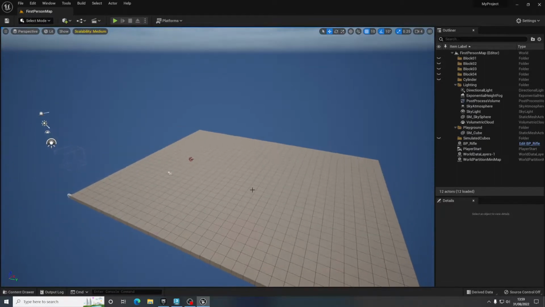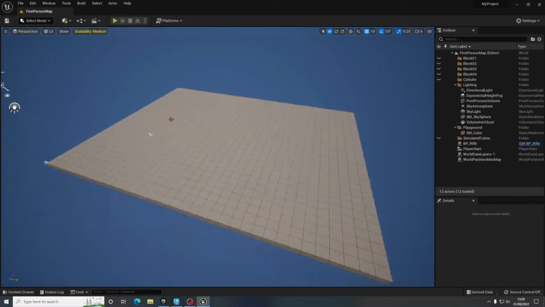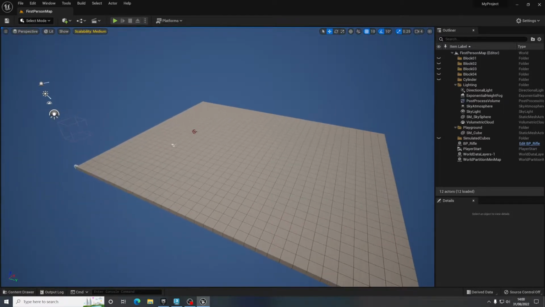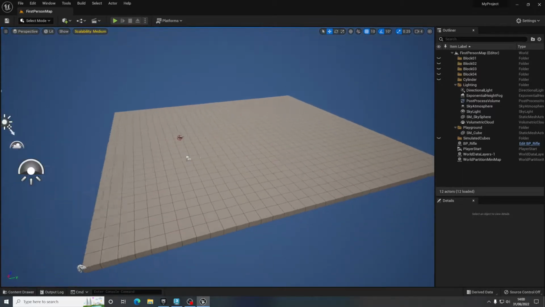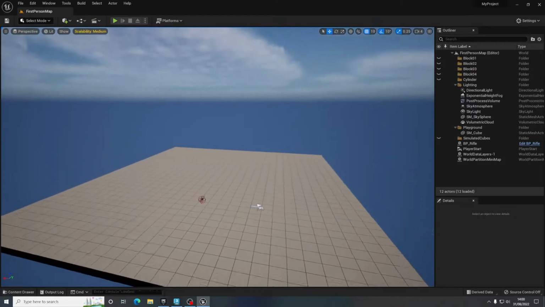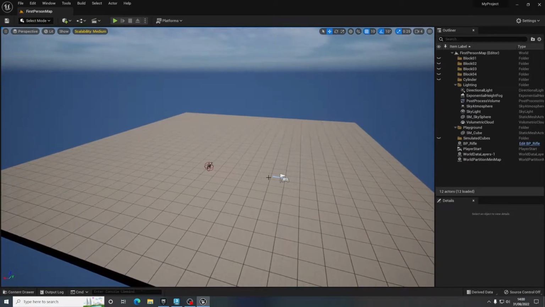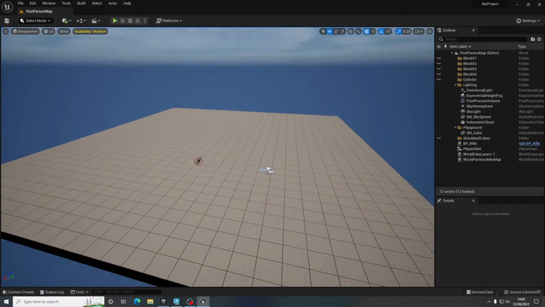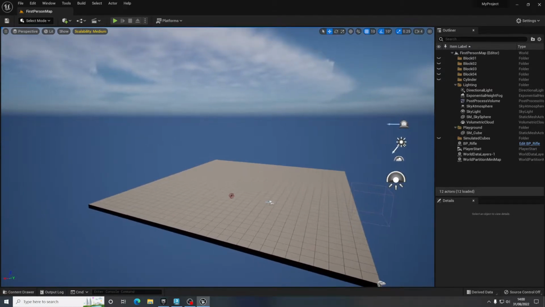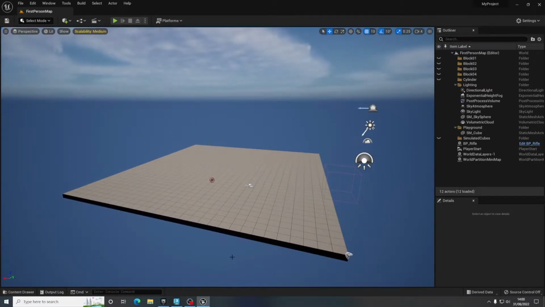When you're just quickly with Unreal Engine, when you're moving around, you can right click and sort of move the mouse around. With right click held down, if you use your WASD keys, you can move around. It takes some getting used to. If you use 3ds Max like me, it's really kind of awkward to move between the two at first, but you soon get used to it. So I just got this platform ready to import my architectural model into this scene.